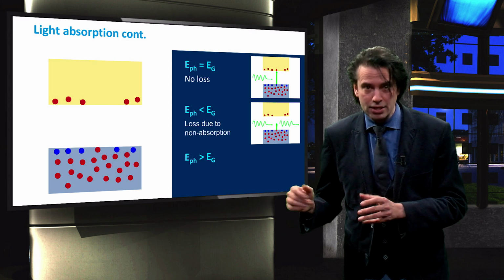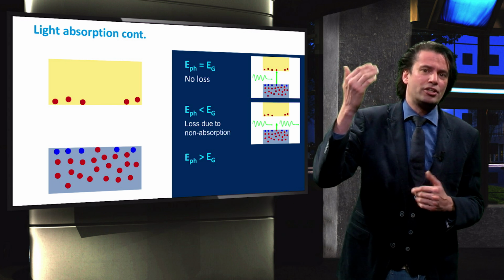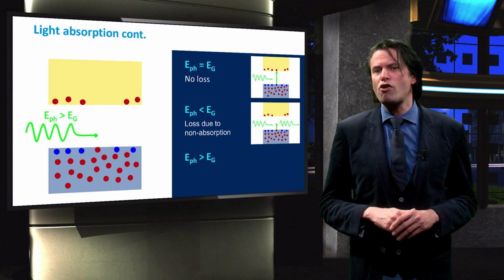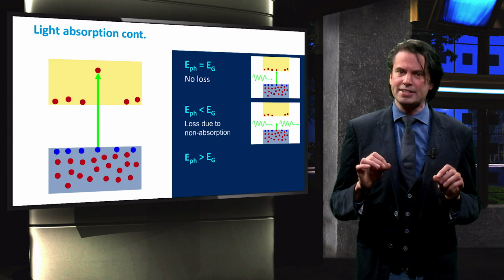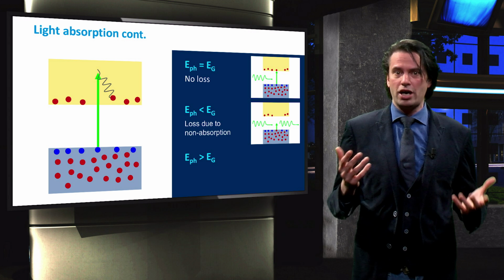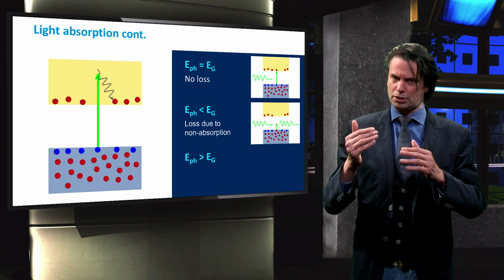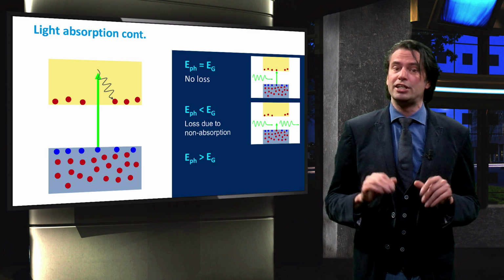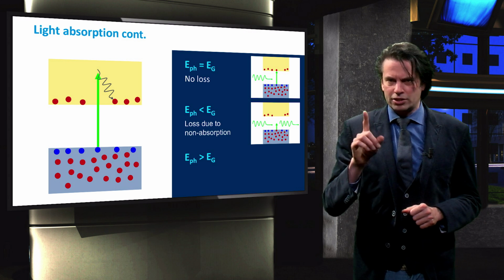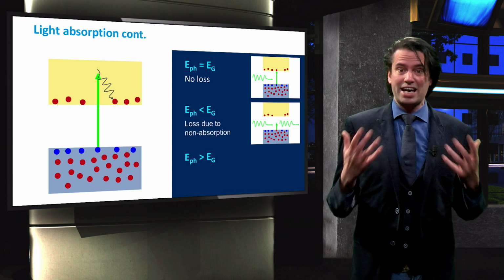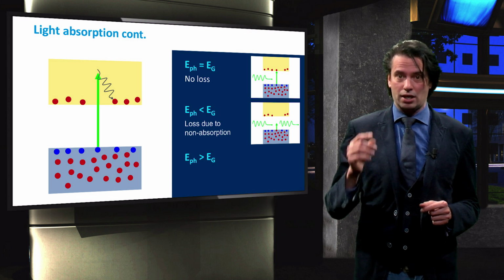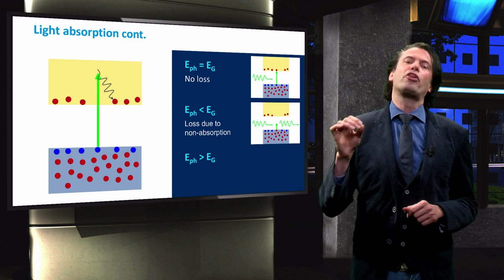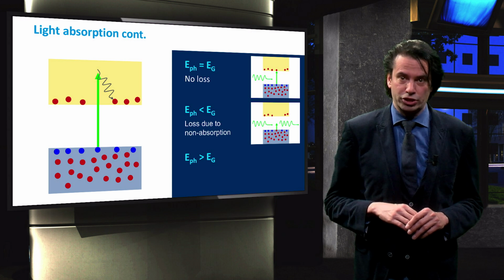If, on the other hand, a photon has an energy greater than the bandgap energy, some of its energy is lost as well. Upon absorption of a photon, the valence electron will be excited high into the conduction band. Shortly after excitation, however, the electron will relax back to the conduction band edge. The excess energy is thereby converted into thermal energy. This thermal energy is in fact a loss, since that energy can no longer be utilized as electrical energy after charge carrier collection. This process is called thermal relaxation or thermalization.